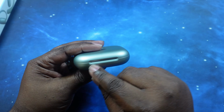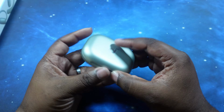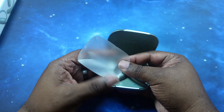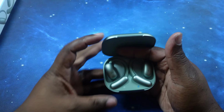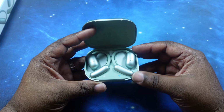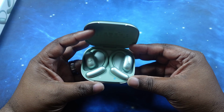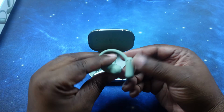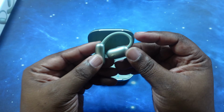I think your charging LED will be in here. So let's go ahead and open this up. Yep, that's where it is. All right, got a little paper in there. Those things look nice. Very nice. Let's go ahead and pull one of these out and take a quick look at it.